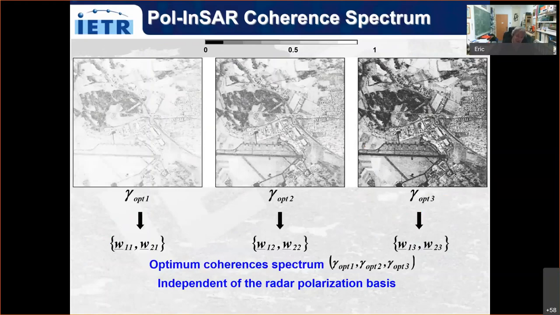So on the left, you have the maximum coherence I can get combining polarimetry and interferometry, and combining the optimum polarization. For sure, I'm not going to change my hardware. The hardware is the hardware. I have made the acquisition using the horizontal and vertical antenna, and I receive the image. I don't change the radar system. I just apply an optimization in the signal processing procedure, and this is what I get, using polarimetry and interferometry only.